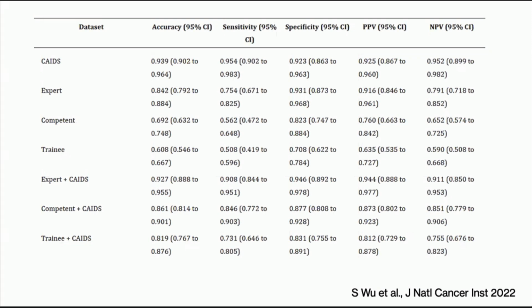But perhaps the most interesting finding here is that it could potentially augment and improve the overall accuracy, sensitivity, and specificity of the expert. Because when they used the CAIDS system as a diagnostic tool that the expert could use to make an informed decision about whether something was malignant versus benign, it improved their overall metrics here, as was demonstrated in this table. And in fact, the best specificity for any group here was using that of the expert with the CAIDS system together in combination.